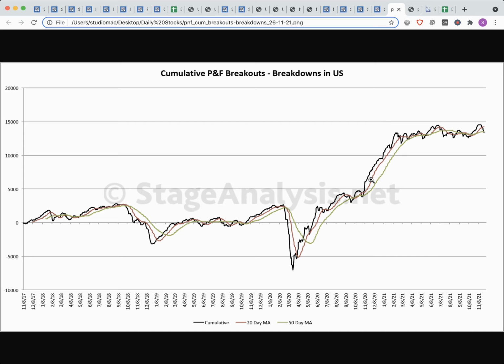We did move above the 20-day moving average, and this is what I use for a positive environment, and below the 20-day for a negative environment. And obviously when it's in between the two, it's in a neutral negative or neutral positive, depending on which way it's coming from. So you can see it's knifed through both of those in the last week. So we're now in a difficult environment again on this one.